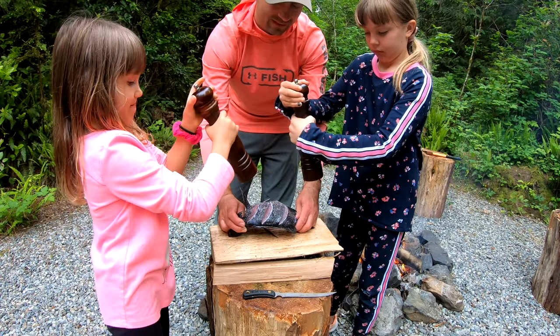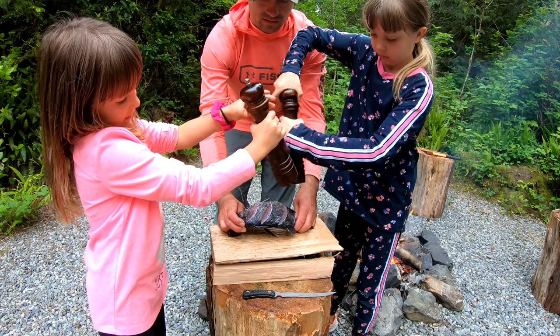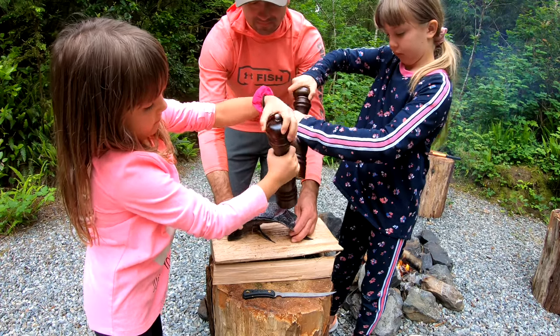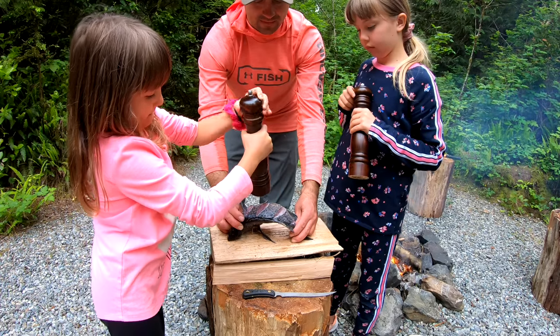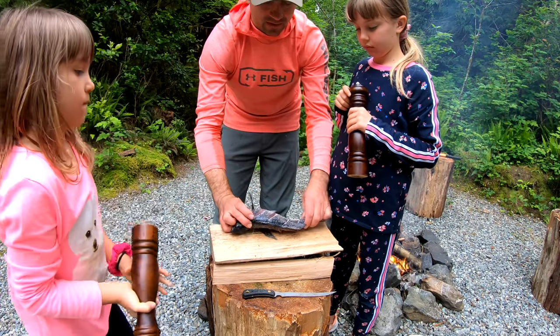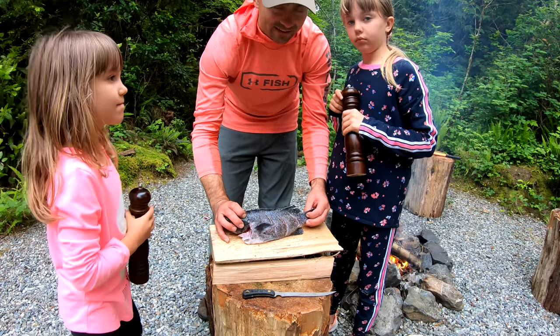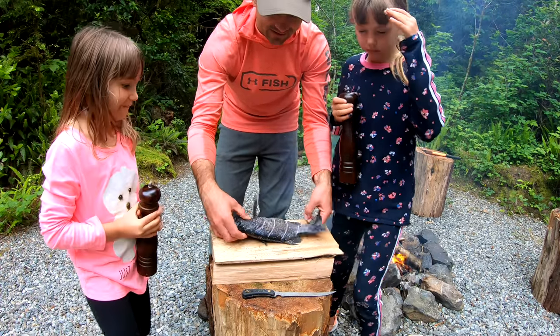You gotta go all over, sear, not in one spot. But Callie's not. Okay, move Callie, let sear do it. Okay, good. So we got our fish all seasoned nicely like that. Now we're gonna skewer it on the stick.